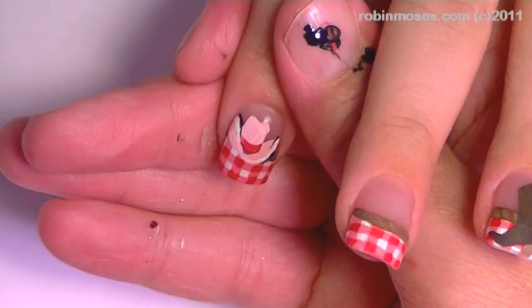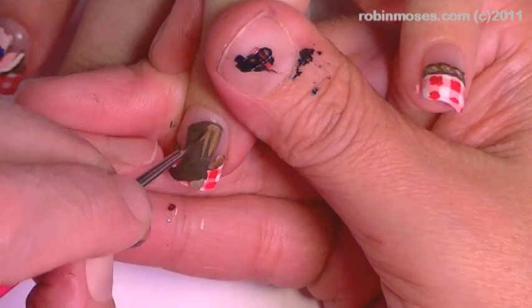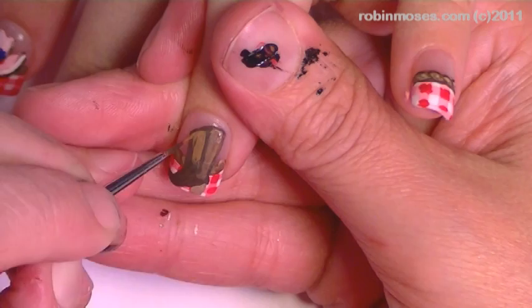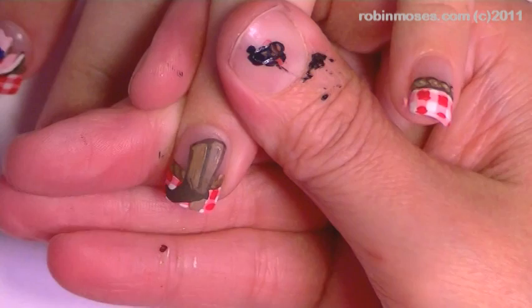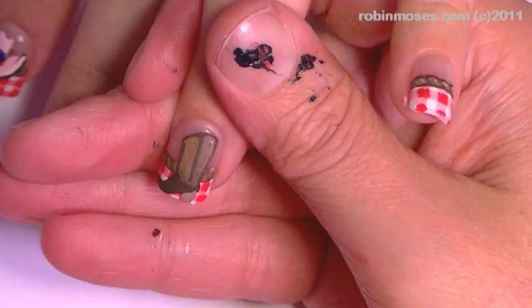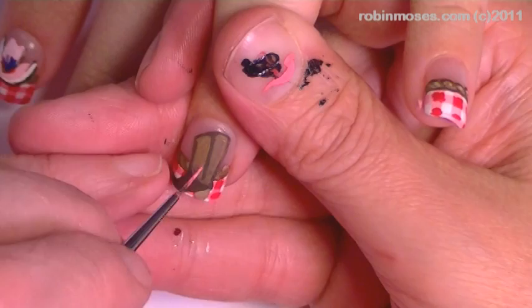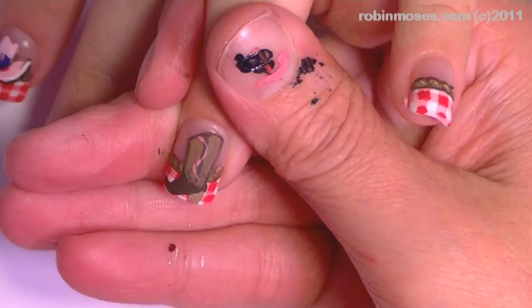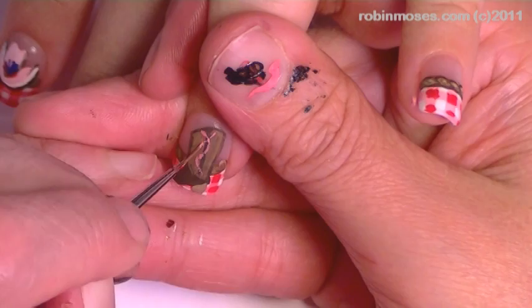With light tan here, I'm going to go down the center like that. Leave that, okay. Down the center there so that you have a middle. Like that, okay. Then with pink, I'm going to make the little design that's on the side of the boot in pink, because this is the girl side. So it is going to go like that, and then pick back up, and then we're going to cross it around like this. How cute is that, darling?